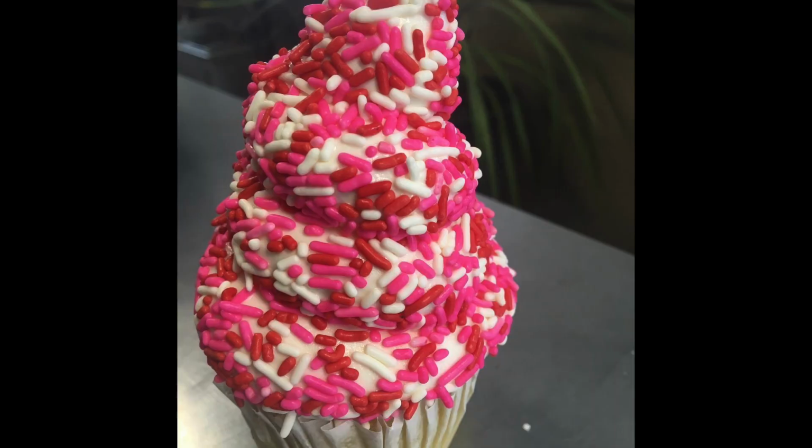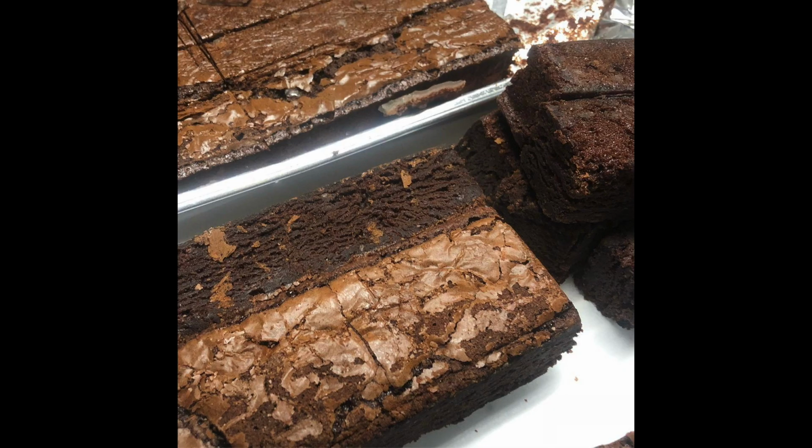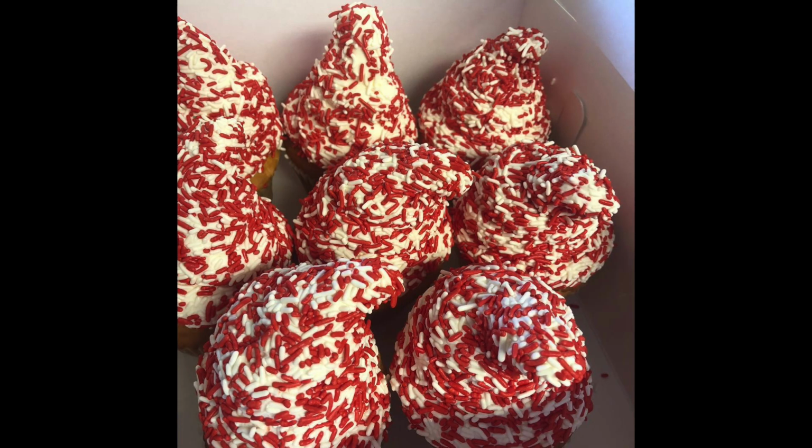Now, we bake the actual base of the cupcakes in the same way you'd bake any old cake or cupcakes, in the oven on our campus. You can order your Valentine's Day cupcakes in the usual baked cakes flavors: vanilla, chocolate, gold, and yellow cake. If you want something different or bespoke or specially made, contact us. Let's talk. But what goes on top of those light, fluffy baked cupcakes?